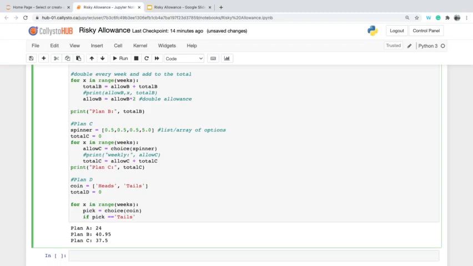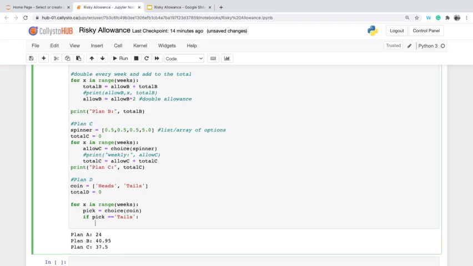So here we're going to say if the pick is equal to tails. And so again, one equal sign will assign the value. So it grabs something from that list, either this one or this one, doesn't really matter. And the same with the spinner, it will grab it from its equal likeliness to get any one of those, and it will assign it the value to pick.